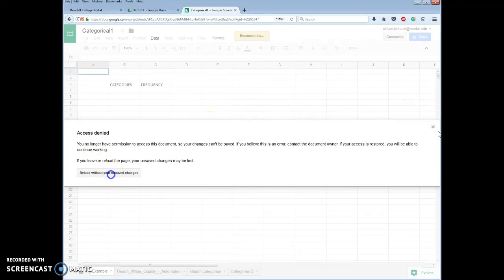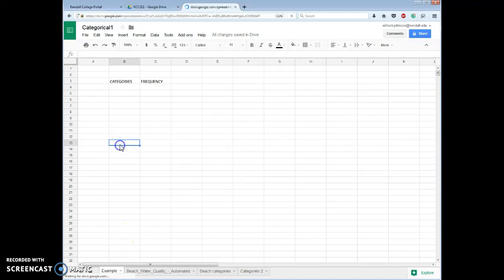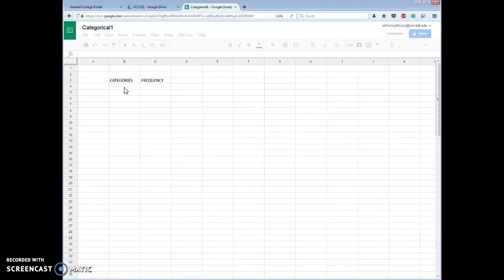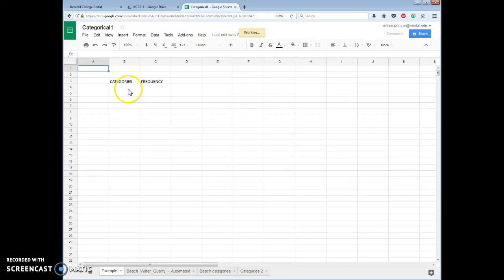All right, I'm having problems with spreadsheets all day. We'll see what we can get here. The computer's been slow. At the very least, I'm going to solve this using Google Sheets. If you're using Microsoft Excel, it'll be virtually the same, but Google Sheets, of course, all Kendall students have access to, so I want to make sure we are aware how to do it there.